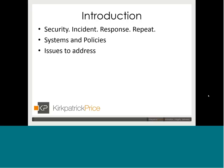And then the last thing we're going to talk about is something that might come to your mind when you hear the term security incident and HIPAA, and you might think, well, what about breach? Are they the same thing? Are they different? If so, how are they different? So this adds another element of confusion to this topic, because these terms sound and seem similar, but we'll address the differences between the two to hopefully alleviate some of that confusion. So this is where we're headed for today.